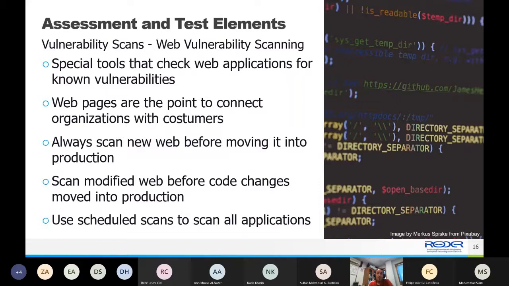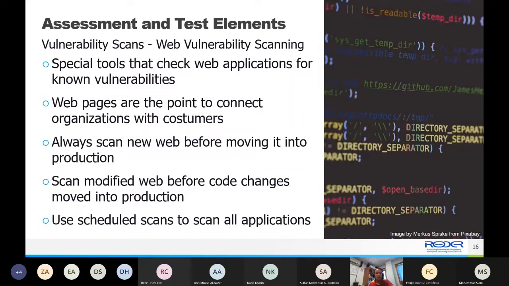Always scan the web before going to production. This is not only for webs, but also for software, before you launch something: see if it's secure or not. Or if you modify the web, of course, you should scan. And use scheduled scans to scan all the applications that you have on your web servers.